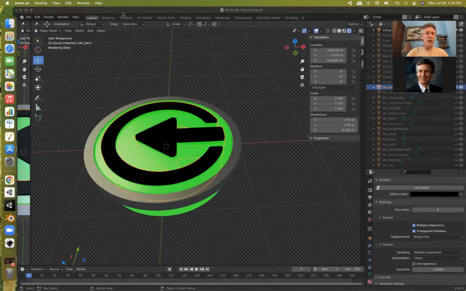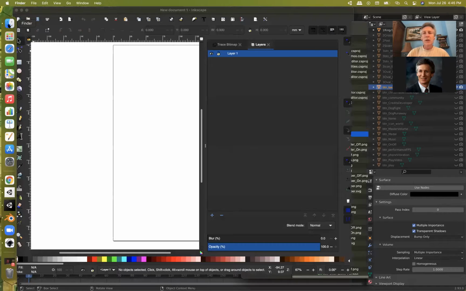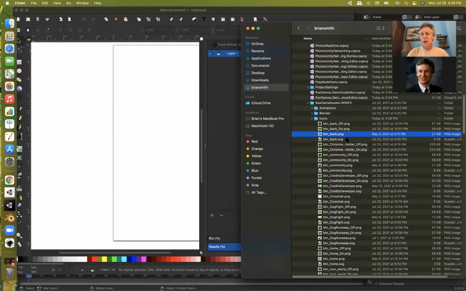I'm going to share my screen now on my desktop, because we're going to use a lot of different kinds of applications. Okay, and let's get started with Inkscape. So like I said, I've been in Inkscape before, but it really is very simple. I'm going to work with this button black. This is the original PNG image that I downloaded off the internet, and I give the credits for. I'm going to convert that into a scalable vector graphic, and then import that into Blender.